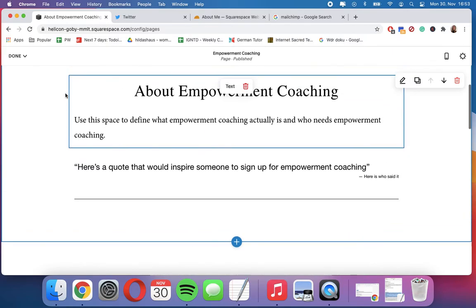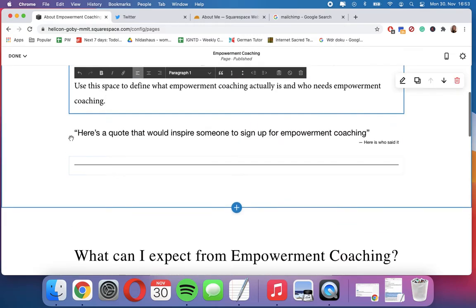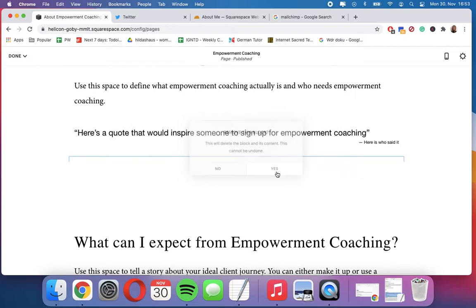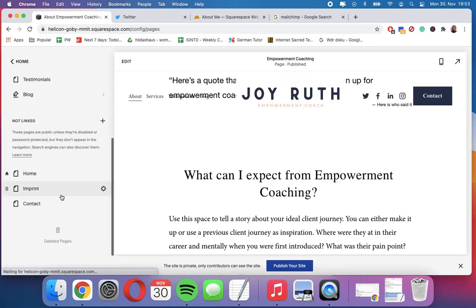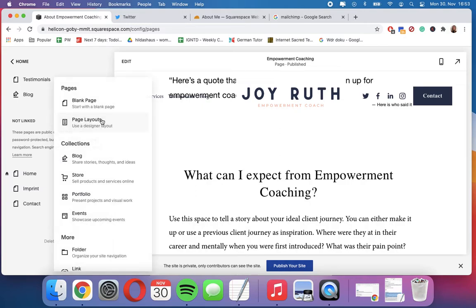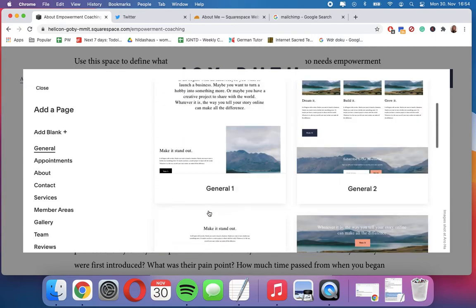Other things I think you might need, again, I would even say when you are first downloading the site or first starting to play around with it, that you create some pages on your own, which I will show you how to do here because I think it's also important. If for some reason you wanted another page, you can do that. Here you can use a blank page layout, or you can use one that's already designed by Squarespace. So we'll use an already stylized one.